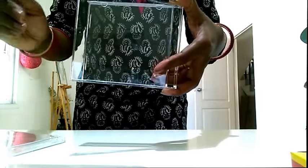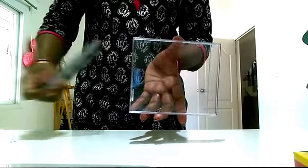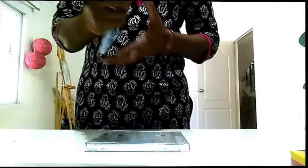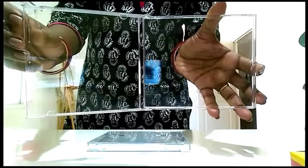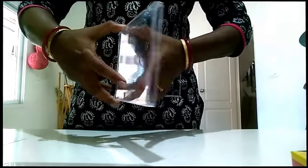I'll show you in a minute how to do that. This will go outside and if I have to stick another CD cover to this, it will be stuck on the outside. So this is the top cover of the other CD. I am going to stick it like that so that the top covers are outside — the top covers are outside with the notch.